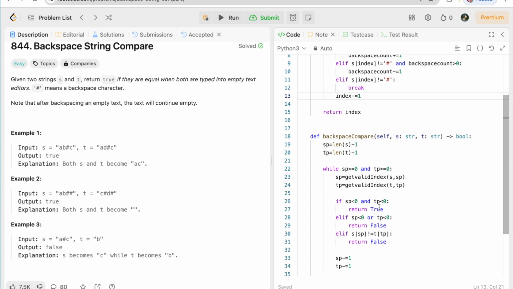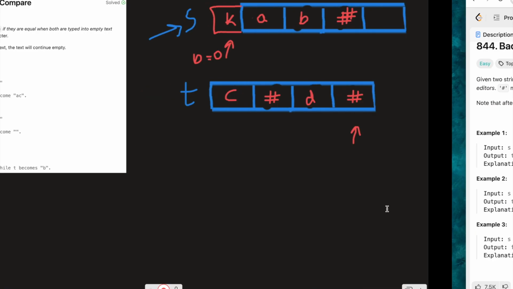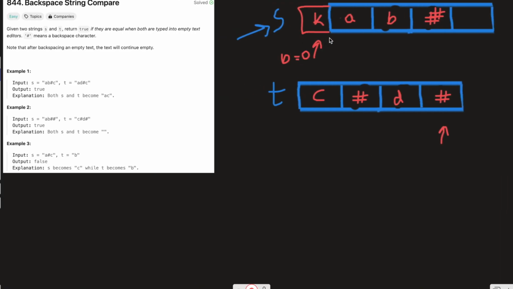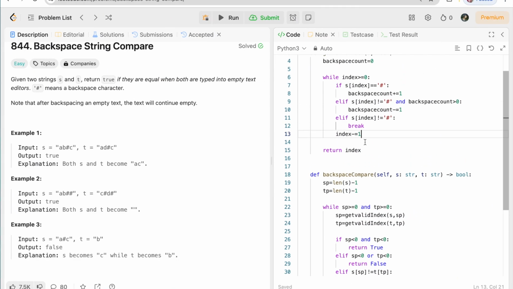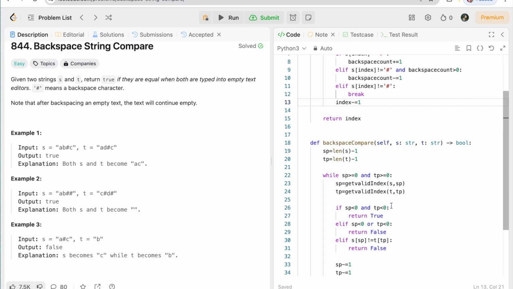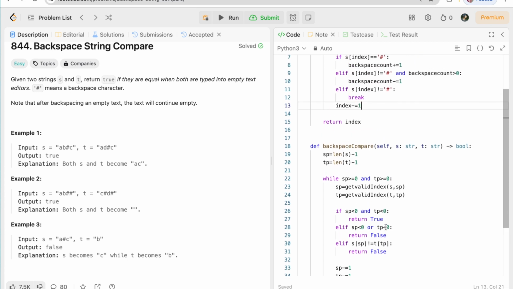And if both have gone out of bounds, like it has become -1 by decrementing this index, and both have reached the end, that means all the characters have been tested and came out to be equal, so we are returning true. But if only one of them has gone out of bounds, we return false, because the other one is still yet to be processed. That is our logic.